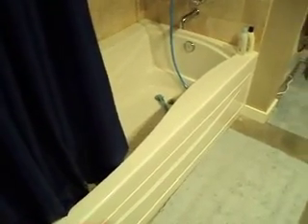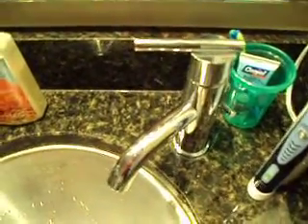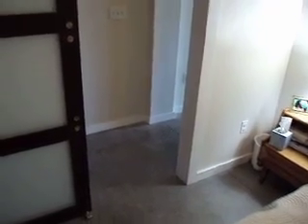In here, which is somewhat rare, is a deep soaking tub and of course there's travertine around. Washer and dryer right here, and of course a double vanity with stainless sinks. The faucets are the same type as in the kitchen. Very modern cabinets, and the ceilings in all these units are 11 feet, which is ample. I'll show you the garage and common space.